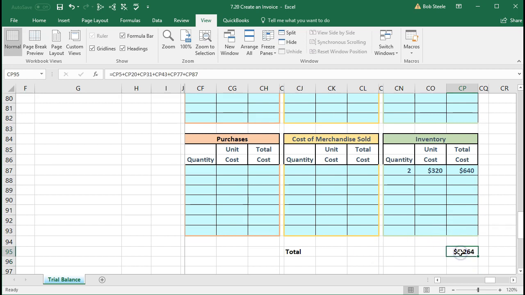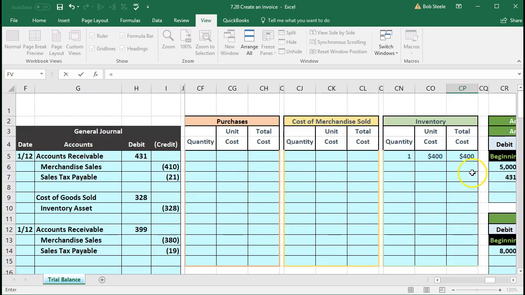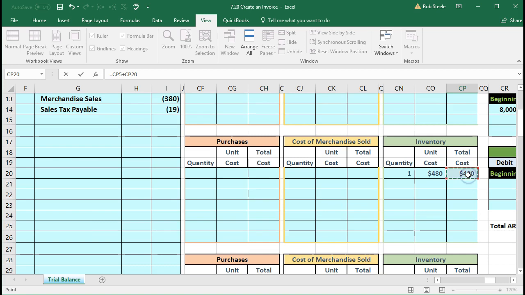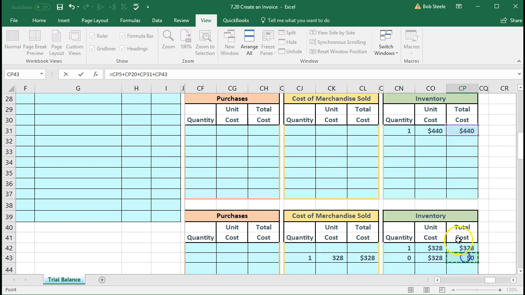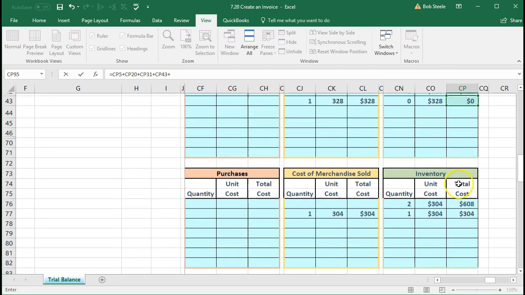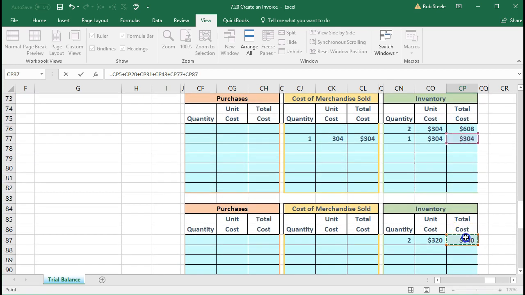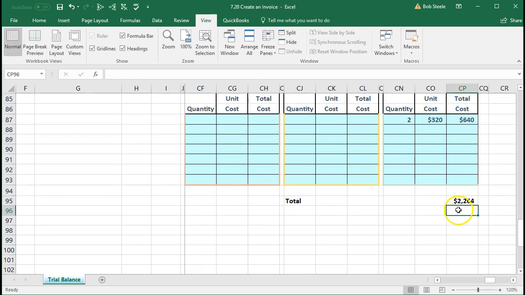The other way we could do it is just to delete the whole thing and just say equals and pick up the ones we want. I want that one for this particular guitar, plus that one for this particular guitar, plus that one, plus the second one, plus this one, plus this one, and enter. We could have a more sophisticated worksheet than this, obviously, to have a formula to figure that out. But this will work for us and have a nice simple formula so that we can work just with plus and minus type of formulas.